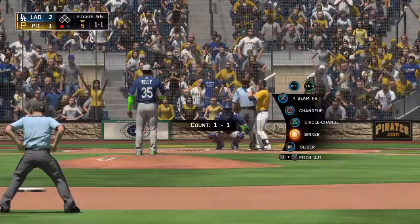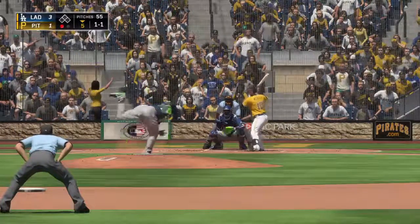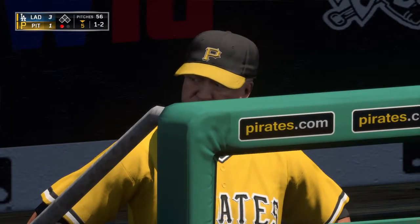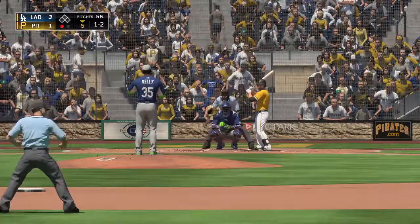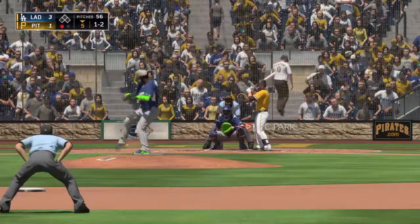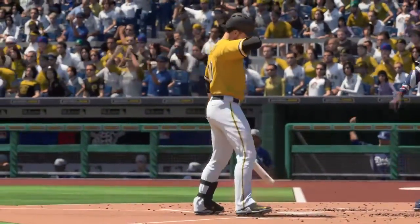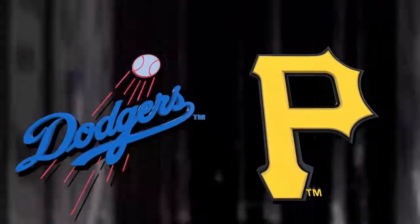Now at the plate, Jordy Mercer. He'll look to bounce back after striking out his last time up. And he looks at one in there, 1-2. Well, you get the sense that what they need is one big hit from anybody in the lineup. If they could get one, it could get them right back in this game, because right now they just seem out of it. And he'll try to hold back, but he won't be able to, as that's ruled a swing, and there are 2 away now.